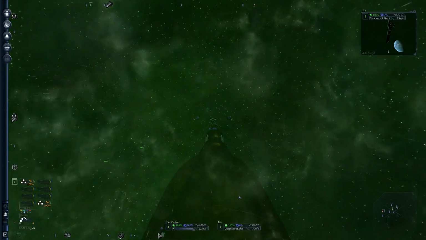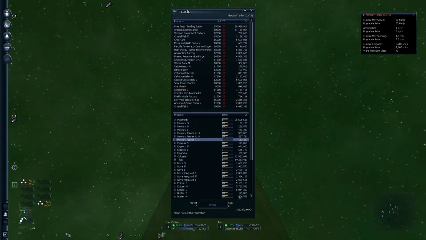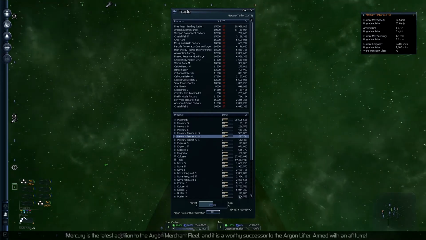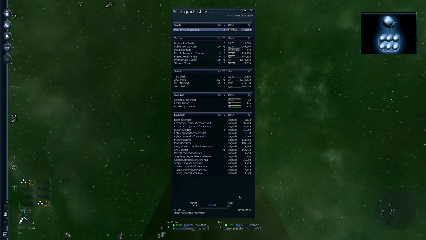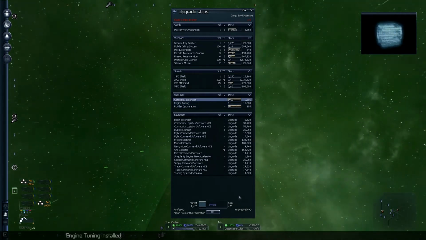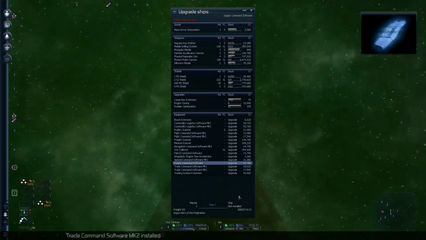Oh! She's here. Isis is here. Interesting. But that's unfortunately run out of super freighters. Large super freighters. You know what, I do have the money right now. So, I will splurge. Whether I'll actually get the engine tuning, cargo bay extensions, I don't know. I won't. We'll get Trade Command Mark 2 though.